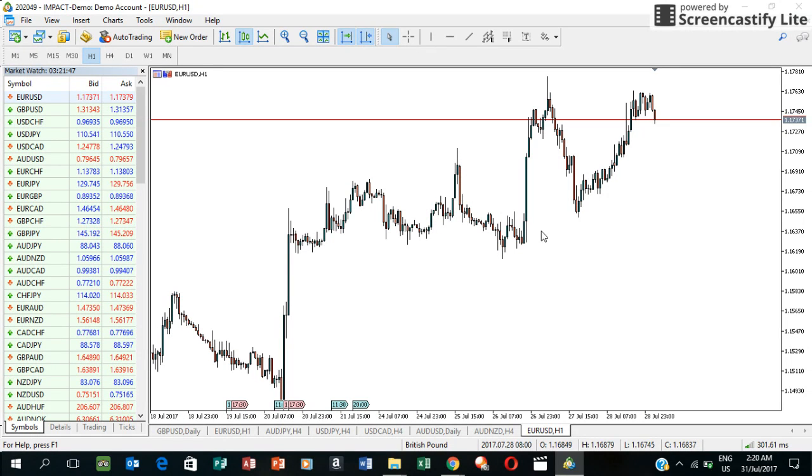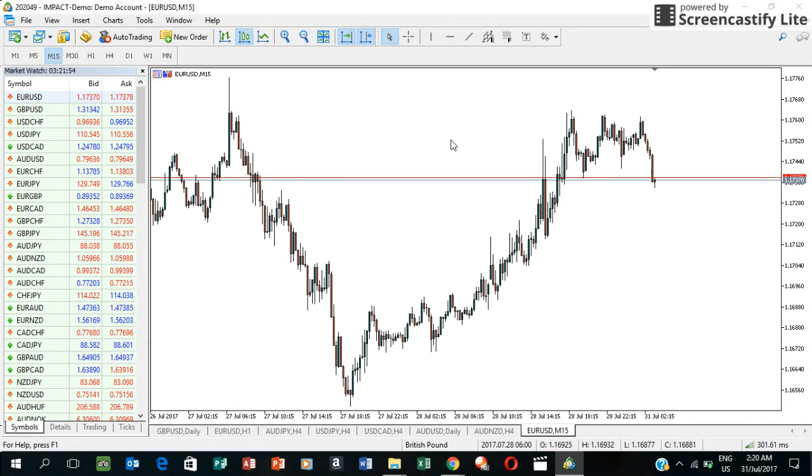Okay, now we're looking at the Euro USD on the 1 hour time frame. I actually want to look at the Euro USD on the 15-minute time frame. Now notice there's a swing high here and there's a swing low here. The price swung high here and then it swung low here. There is a huge wick here showing price rejection. If you look rightwards, you see that the price is rejected almost at the same level.